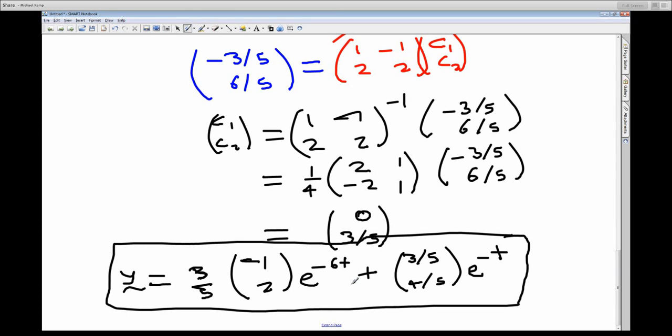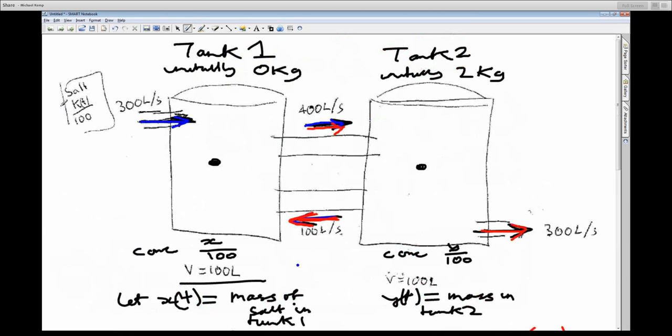What does it mean? Let's just try to interpret this back into my physical situation. So remember, this is all about tanks. X is how much salt is in the first tank, Y is how much salt is in the second tank. So we have a bit of salt to begin with in tank 2, but nothing in tank 1. And what happens is we're flushing in, we're adding in some salt at the top, but a decreasing amount. So k(t) was equal to e to the minus t on 3. So it's going down, it's just decreasing.